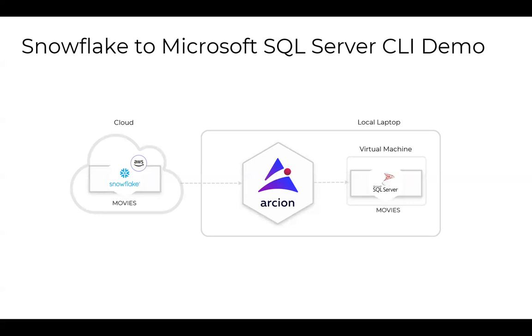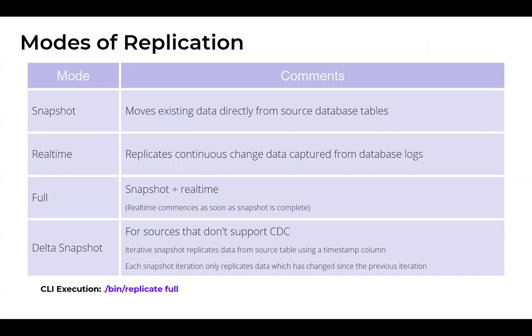But before we move on to the demo, I just want to go through some commonalities between the UI and the client itself. Now, as we go through the process of creating the data flow within Arcion, how we do it in the client is the same as what we do in the UI. However, in the UI, you may not notice this in detail because it happens in the background. We just guide you through the whole process. The client is the same principle as well. Even though we're manipulating some files, we're just inputting details of how we want to connect. So it's seamless in the client as well as the UI itself.